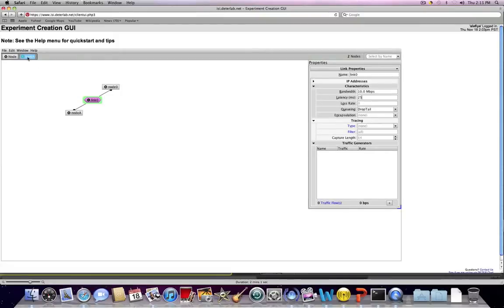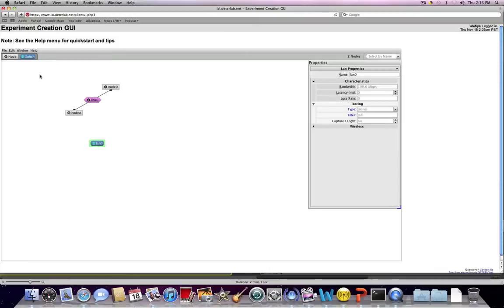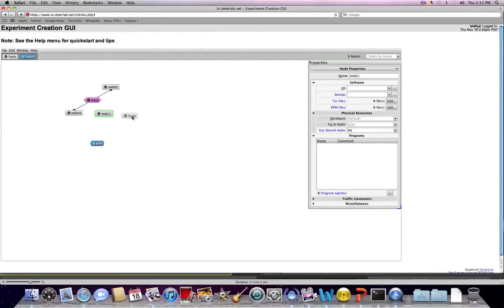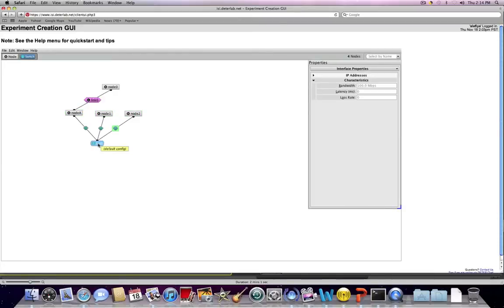Now let's create a LAN. First, take the switch element from the palette and drop it onto the canvas. Take additional two nodes from the palette, node 1 and node 2. Select them holding the shift key down and selecting node 1 and node A. The wire which pops out of node A, holding the shift key down, drag it on to LAN 0 and release it. This creates the LAN.